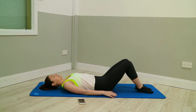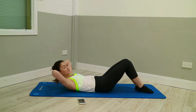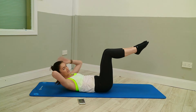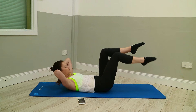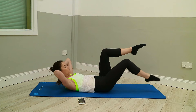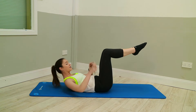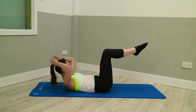We're going to begin by taking both hands behind the head, then head and shoulders come up from the mat and we lift both legs to a tabletop position. For the first exercise, before I start the timer, I'm going to be moving the left leg down above the mat and back up, following with the right. What's really important is my lower back stays pressed into the mat at all times — that's where we're really getting that maximal core engagement. The first five exercises start in this position but they'll have slight variations.